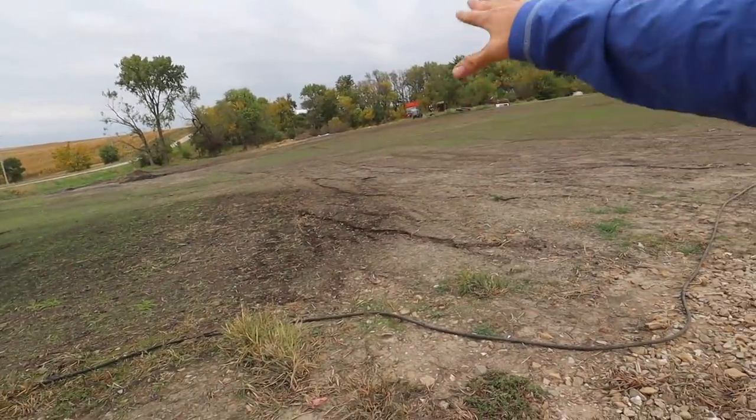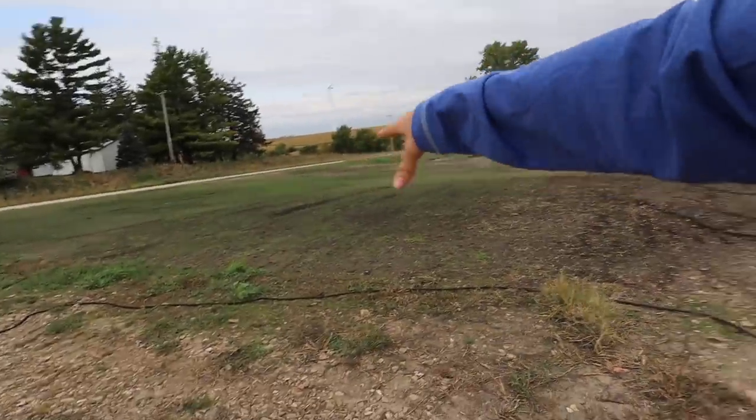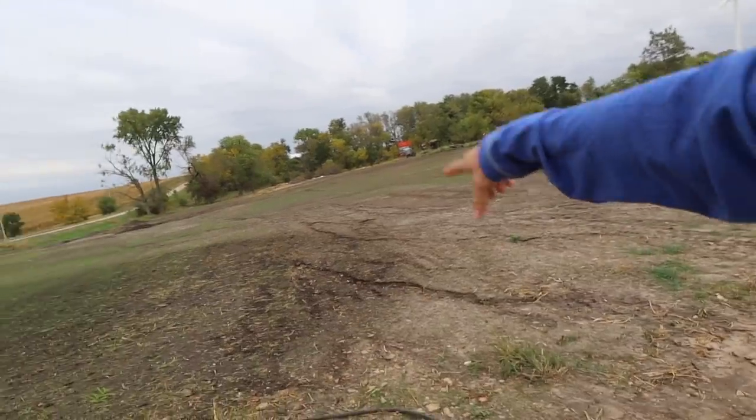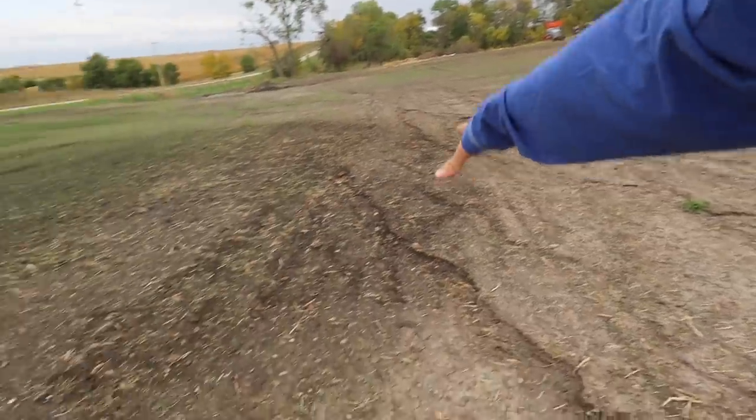So while that's going on, I'm going to do a little bit more yard work. This center spot of my yard is the low point, so that's where all the water goes. The week that I planted my yard, we got like five inches of rain. It was still enough to cause some washouts, and I think when we planted it, a lot of the grass seed got washed down to the bottom. So I brought the skid loader over and we're just going to bring in some fresh dirt onto all these ruts. I'm basically going to be redoing the center part, then we'll reseed it and get it watered. My window for planting grass seed is getting shorter and shorter every day, so I'd really like to get this done today.